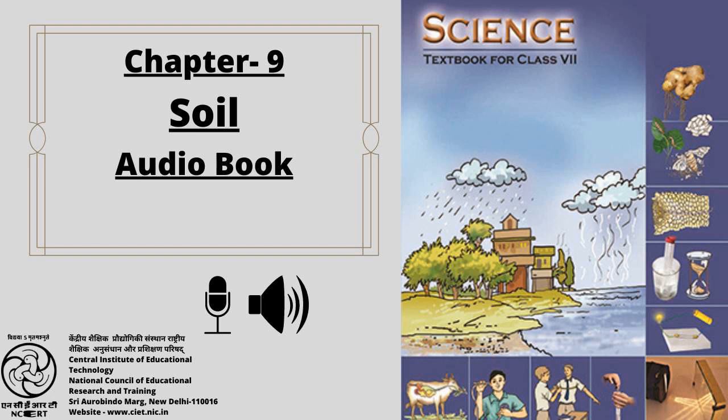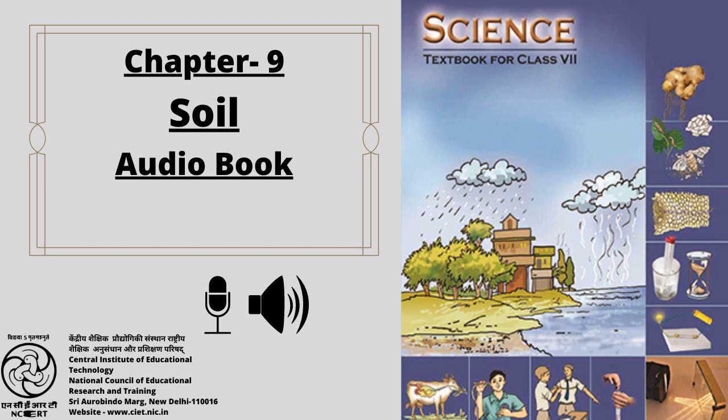The difference in the weight of the soil before and after drying gives you the amount of moisture contained in 100 grams of soil. This is called the percentage moisture content. Suppose your sample of soil loses 10 grams on drying. Then, percentage of moisture in soil is equal to weight of moisture in grams divided by original weight of soil sample in grams multiplied by 100. In this example, percent of moisture in soil is equal to 10 multiplied by 100 divided by 100, which is equal to 10%.